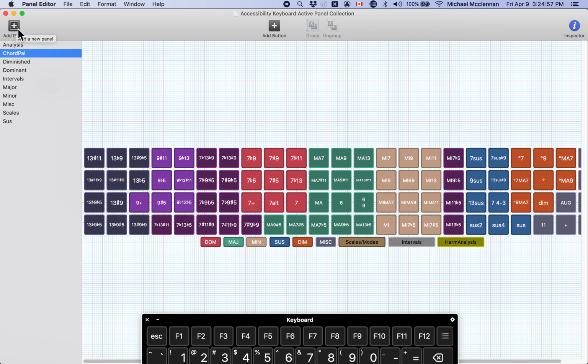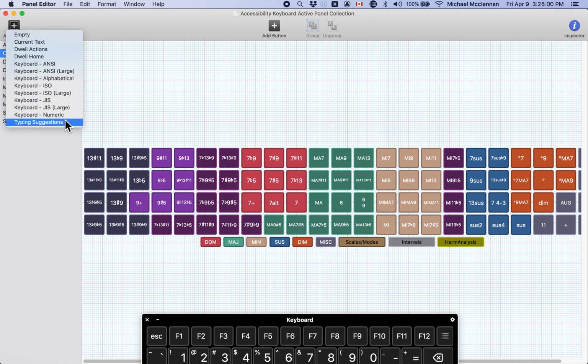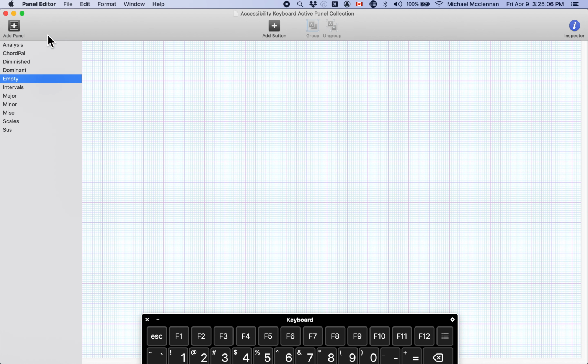You're going to create a new one, Add Panel, and it gives you a bunch of templates for different types of keyboard layouts like this. We're just going to do the empty one. Now you can hit return and type a title in here, and it's a little bit touch and go with the way this types for some reason. It's a little buggy, but that time it worked out okay. Sometimes you have to try it twice. So I'm just going to call it Finale. This will be a general Finale bunch of buttons.